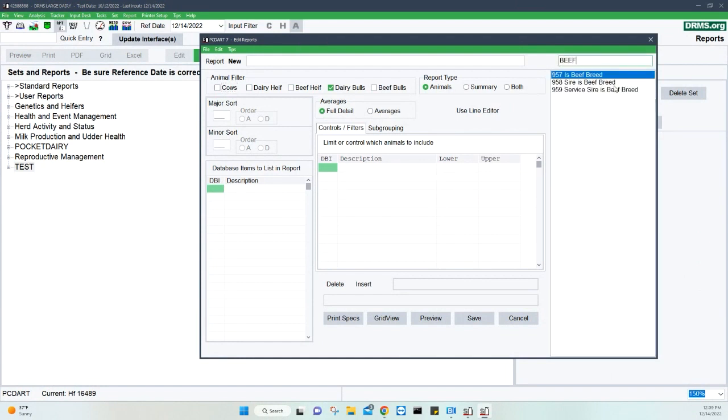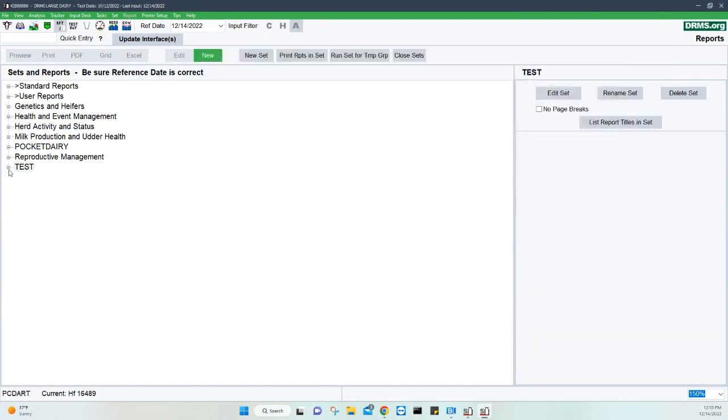You'll notice our 3 new beef breed database items. 957 is the animal itself a beef breed. 958 is the sire of the animal a beef breed. And 959 is the service sire a beef breed. So let's take a look at building a report to get us the inventory of what we can expect due to dairy and due to beef over the next several months.